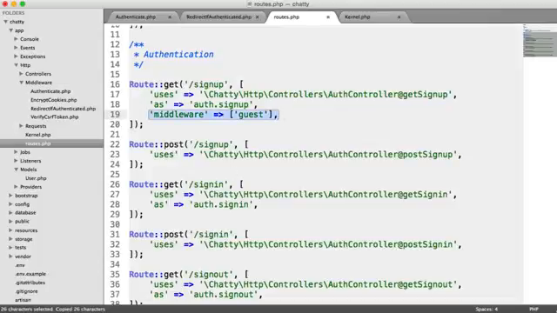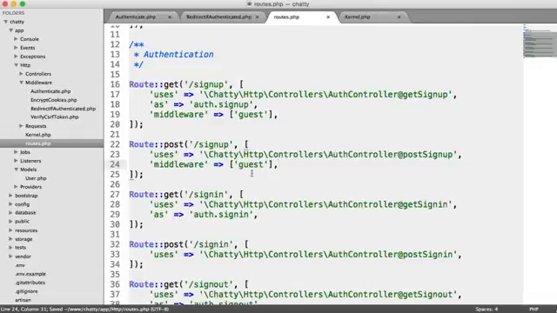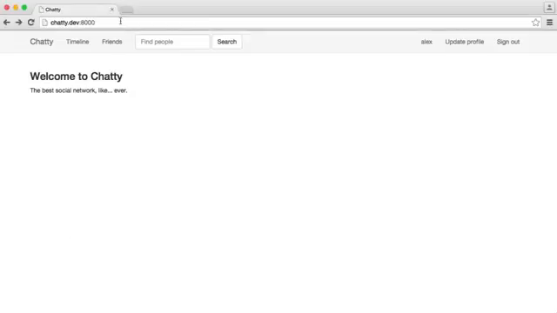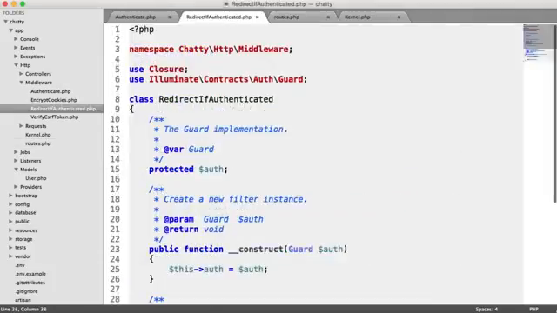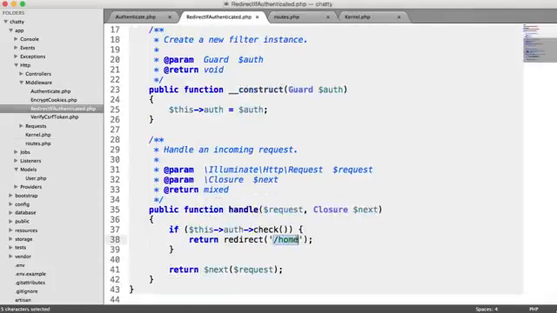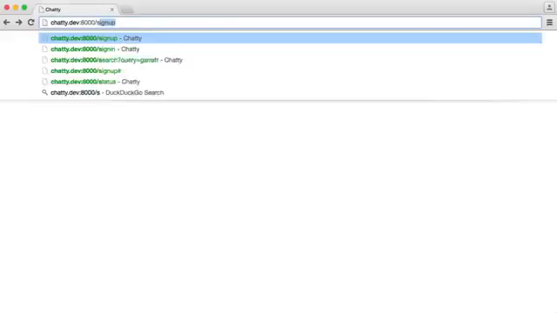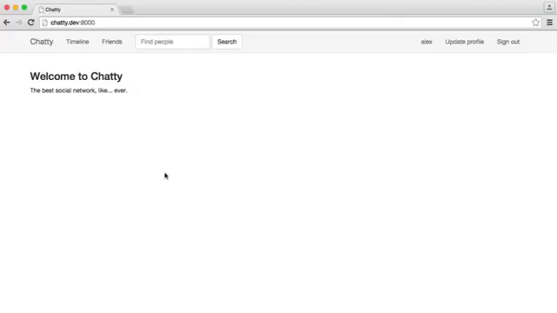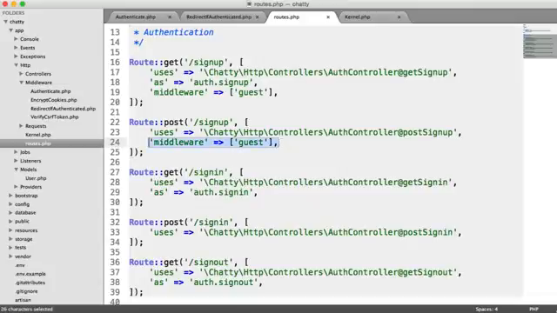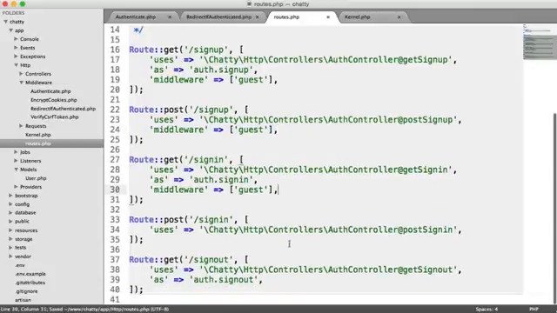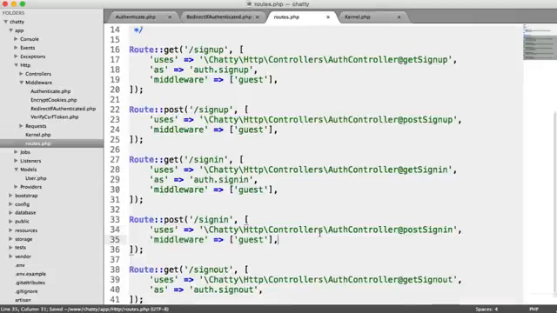If we go ahead and copy this and paste it here as well, we don't want to be able to access the post route either. And we go over to sign up. That's going to redirect us off to home. Now obviously that doesn't exist, so we need to update that. Over in redirect if authenticated, let's say redirect to route home. Now when we go to sign up, that redirects us straight off home and we can just carry on as normal. The last thing to do, now that we've understood how that works, is copy this and paste it for sign in as well. So we know that we can't access that.